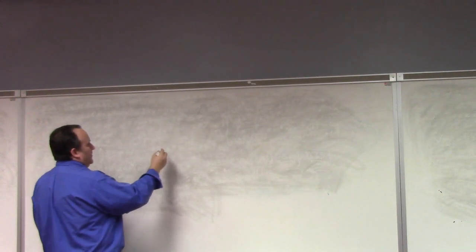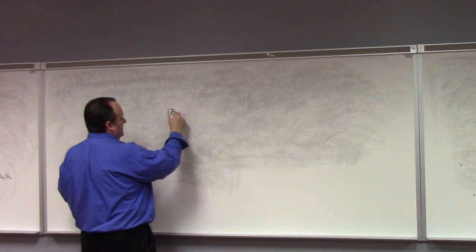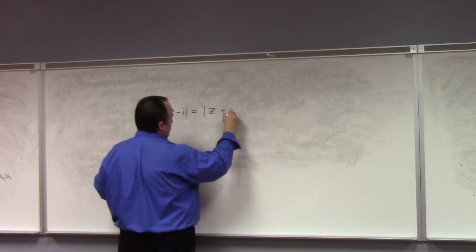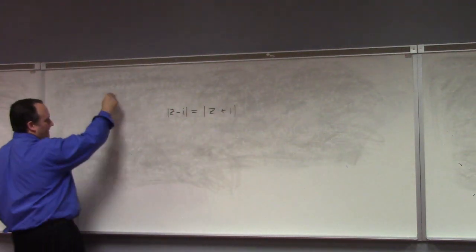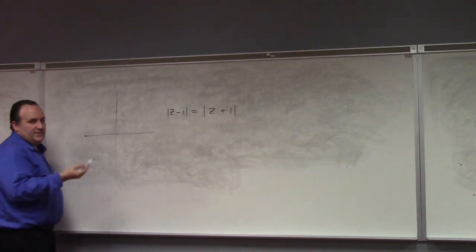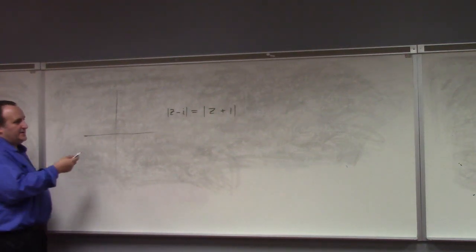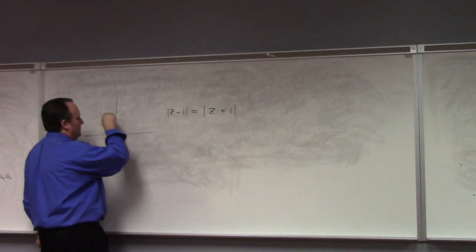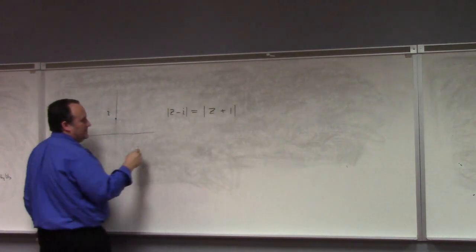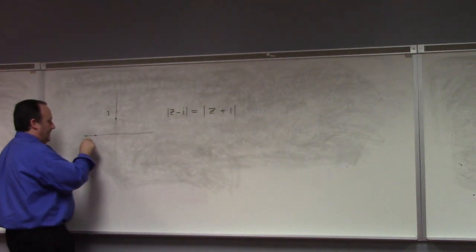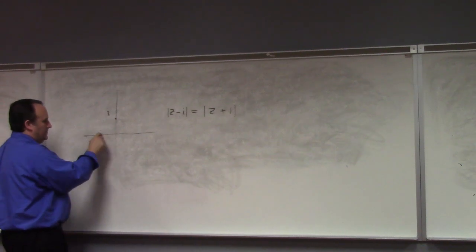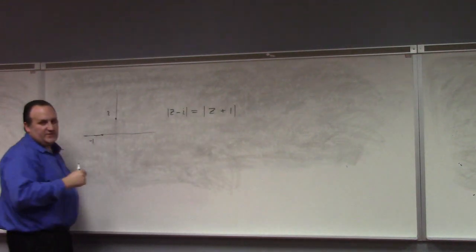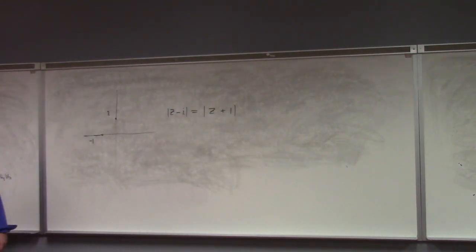And here's one. How about this? Can you tell me what this is? If I do modulus of z minus i equals, say, modulus of z plus 1. What's this? You should be able to embrace the idea of solving some of these problems geometrically. So this is the distance from z to i. This is the distance from z to -1, which is over here. And what is this saying? It says the distances from these 2 points are equal. What is that?